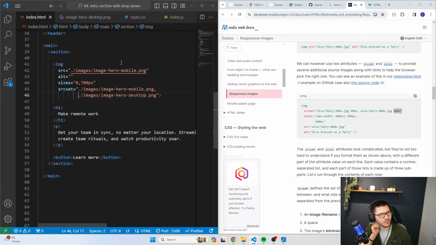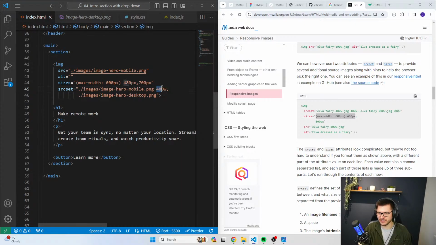Yeah, I think media would be a lot easier, to be honest. I just want to see if I can get this working now because it's annoyed me that I haven't been able to. So source set. I'm just going to copy this line for now. I want to see 480W.